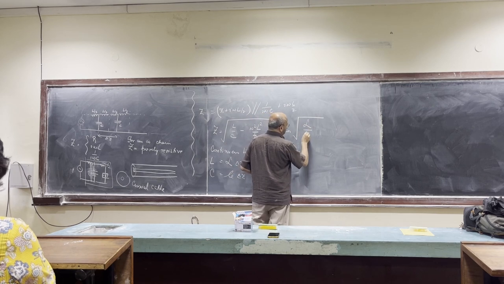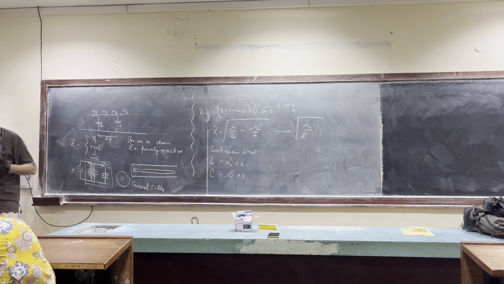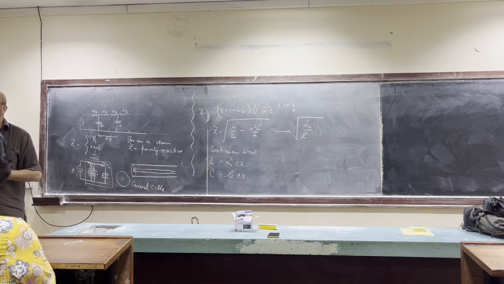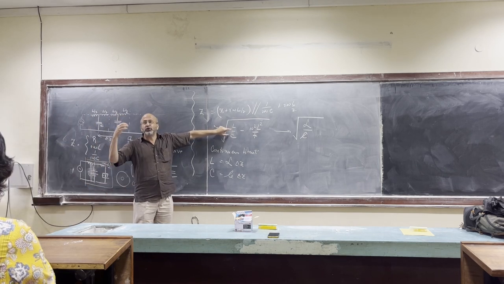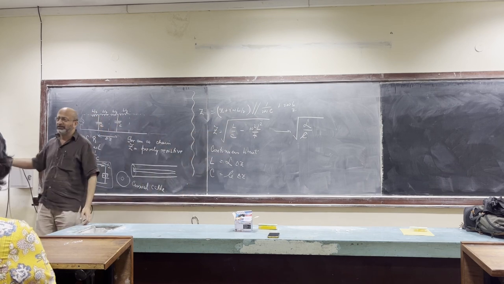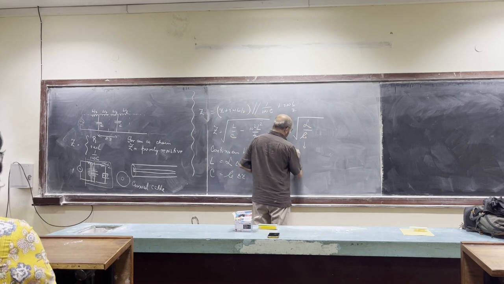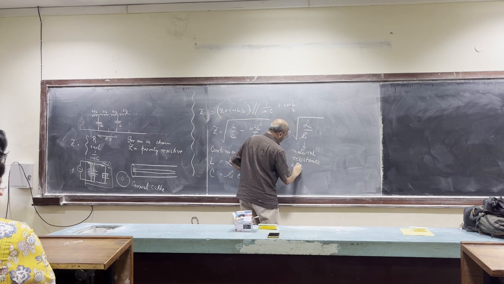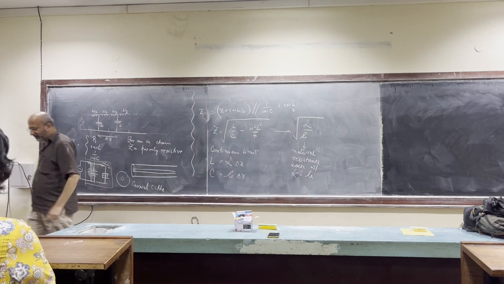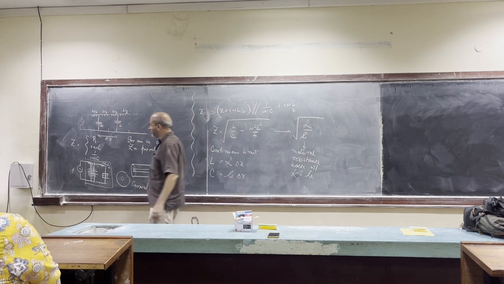Another thing that you should have noticed is that normally when you think of L's and C's, you think of associating a frequency with it, because the resonance frequency of an LC circuit is 1 over the square root of LC. But you probably haven't associated a resistance with an L and C, but there is also a natural resistance that goes with an L and C. And that resistance is the square root of L by C, or in the continuous limit, the square root of curly L by curly C. And this is a natural resistance associated with this. So with any system that has inductance per unit length, curly L, and capacitance per unit length, curly C, you have a natural resistance associated with it. And the effective impedance of this coil turns out to be just that.